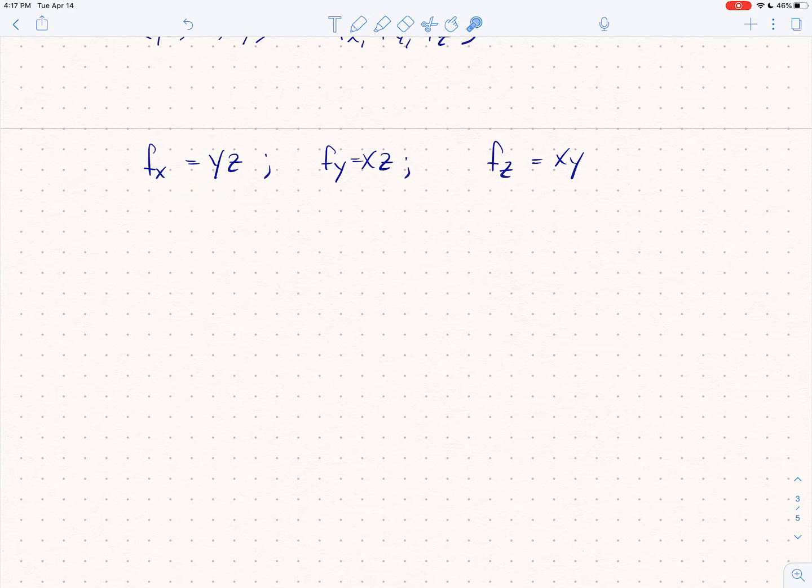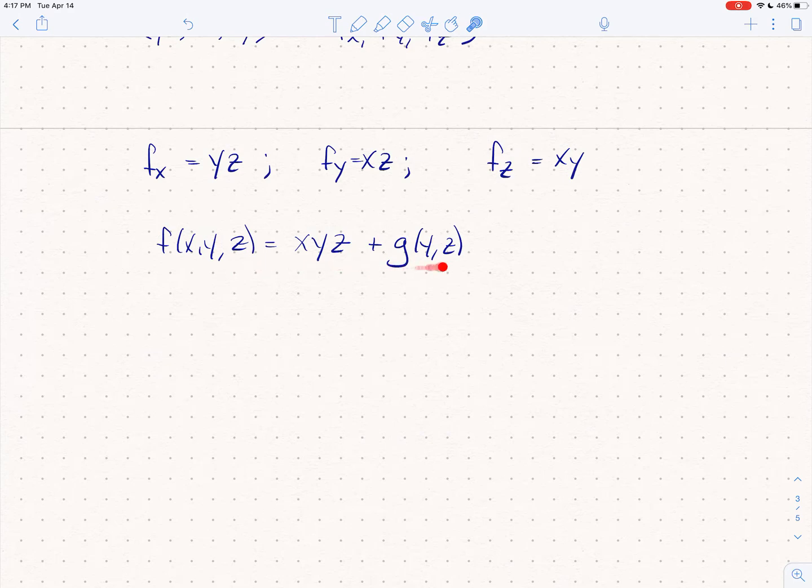When I take my scalar function little f, and I take its derivative with respect to x, I get yz. And so that means if I integrate f partial x with respect to x, I'm going to get my scalar function back. So I now know that I can write f of xyz as the integral of this with respect to x, and you get xyz. And you're probably thinking, well, surely it's not that simple. It's not. I'm integrating with respect to x, and so I get a constant out, but the constant can involve variables y and z.